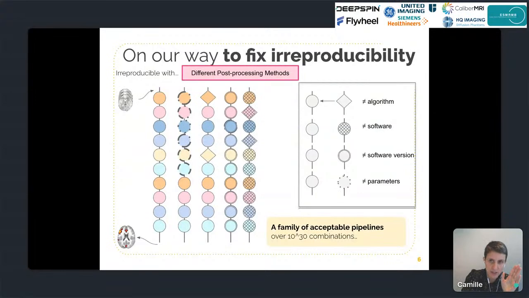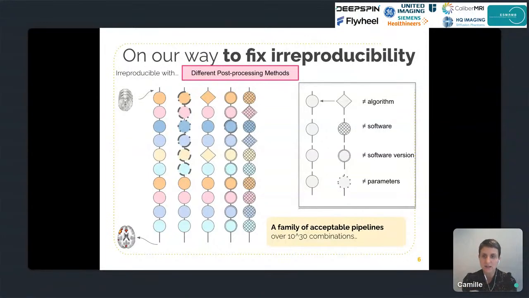So here on the left, we have a canonical example, and then we have in second a variation with different parameters. The third one is another variation where we change two algorithms. The fourth one is the same, but with the software version that was just before, and the last one is the same with a different software.